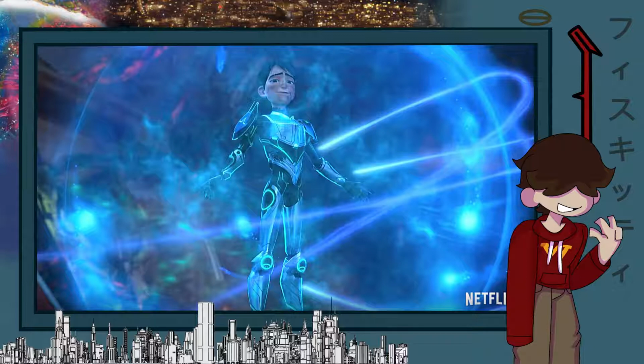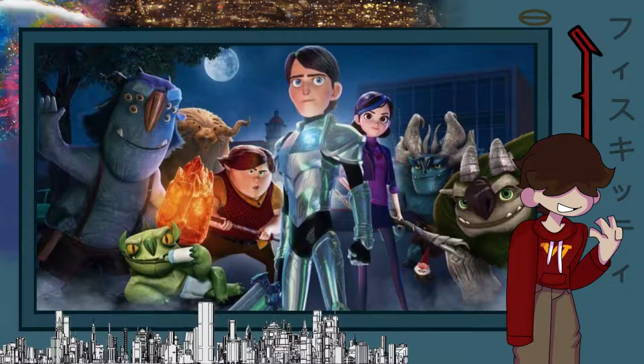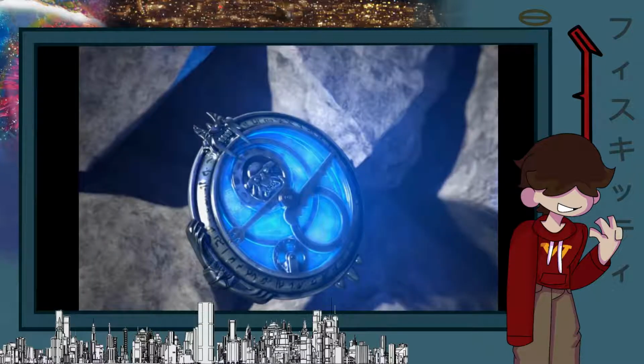I think probably what's going to happen is they're going to mix Acaridian 5 technology and Trollhunters, or troll market magic, to make this armor that you see right here, which I think is just epic. Or alternatively, combining these two ideas, they could combine Acaridian tech and troll market magic to make an amulet that creates this armor.